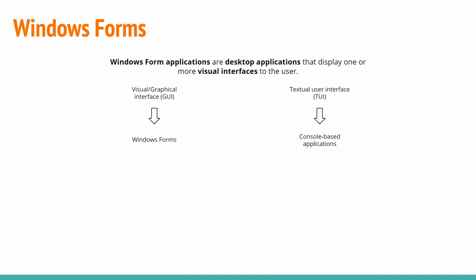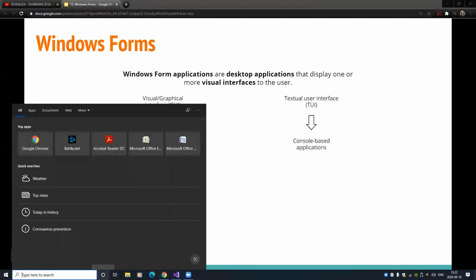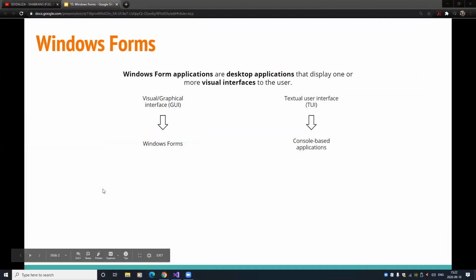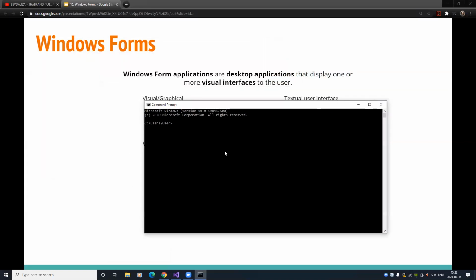But if you're creating a TUI, just a textual interface, by the way, what we mean by that, guys, if I open CMD quickly, if you're creating an application that is just used here, right? Like if we say cd somewhere, cd is to change into a specific directory. So programming this system that allows me to cd, that little simple program, would be an application that's programmed in a TUI, a textual user interface.